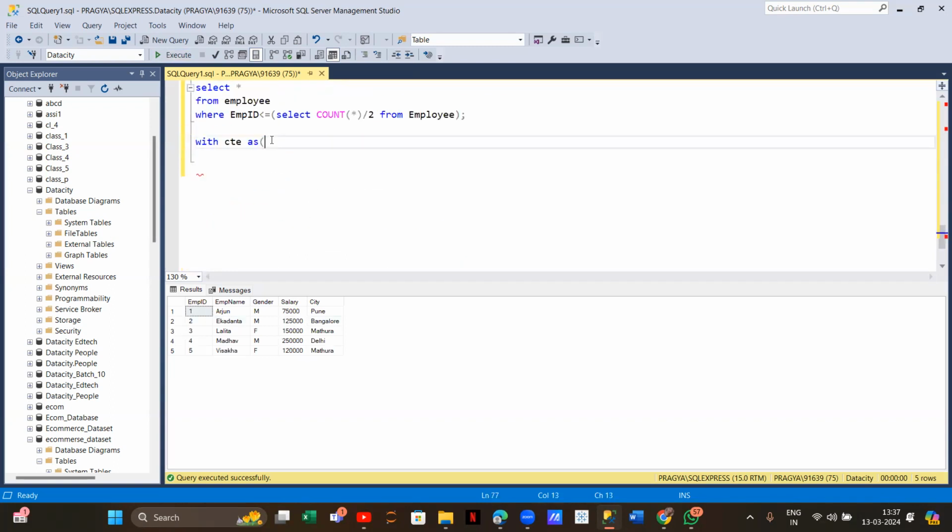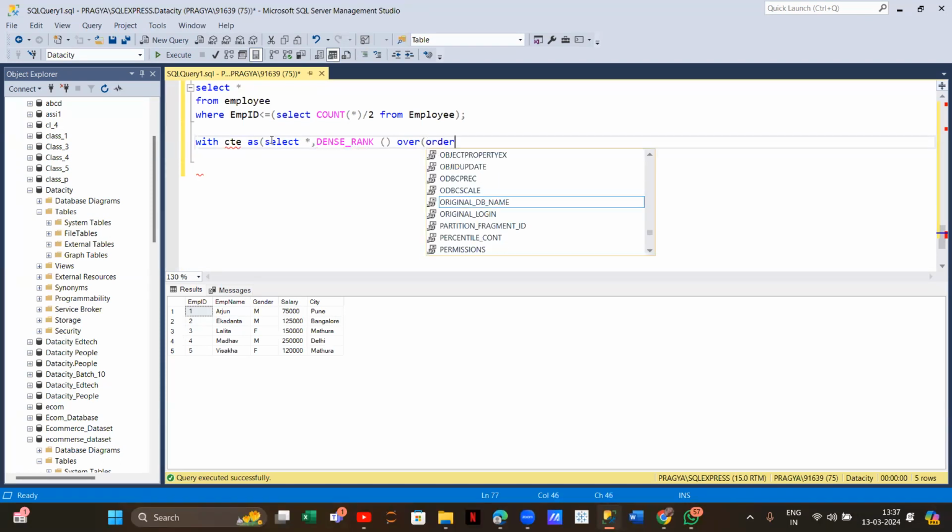With CTE, yes. So I want to select star, and I want to give them a rank. So I will give dense rank. Then I'll use the over clause, and I want to order by their employee ID, because with dense rank, you have to use an order by clause.